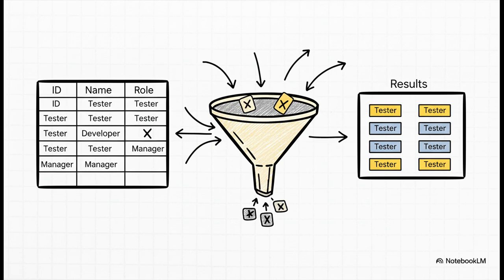And here it is. This is the magic for testers, the WHERE clause. This is how you filter everything down to test one specific condition, one piece of business logic. Our question is now complete. It's asking, show me the names and roles of everyone in the employees table where their specific role is tester. This isn't just a query anymore, is it? It's a test. You can now prove with data whether the system is assigning roles correctly and find bugs that are completely invisible on the UI.